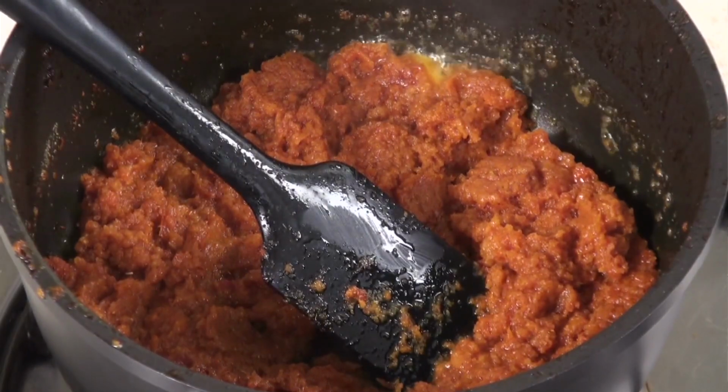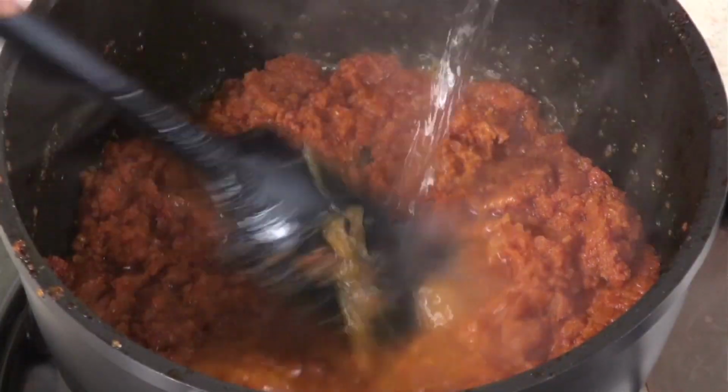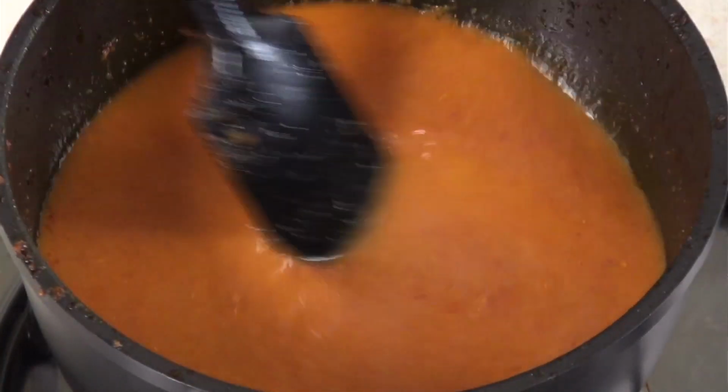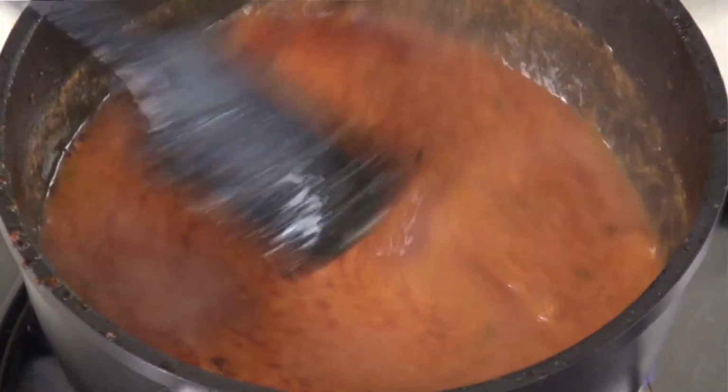To this I'm going to be adding some water because we want a nice consistency in the gravy. Now to this I'll be adding in some specks of green, which is the coriander. So the cabbage rolls are made and they look really nice. This is almost done, or almost, it's completely done. One last swirl. And we can turn off the flame on this one.